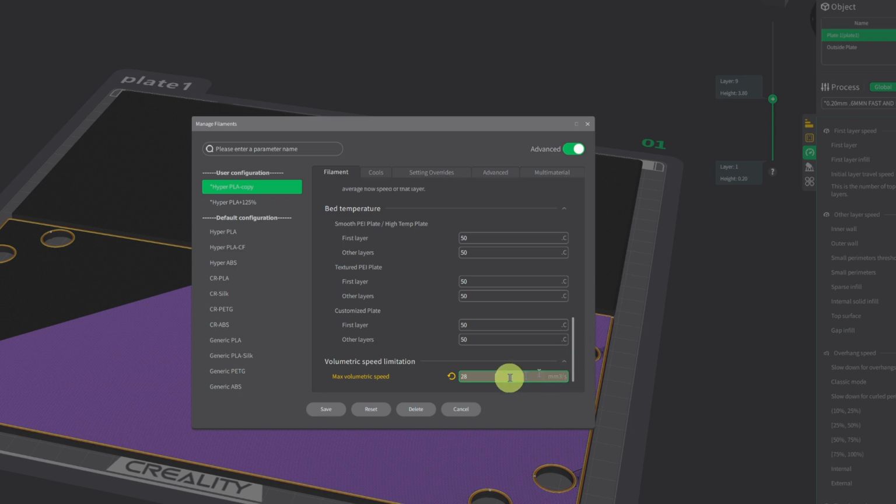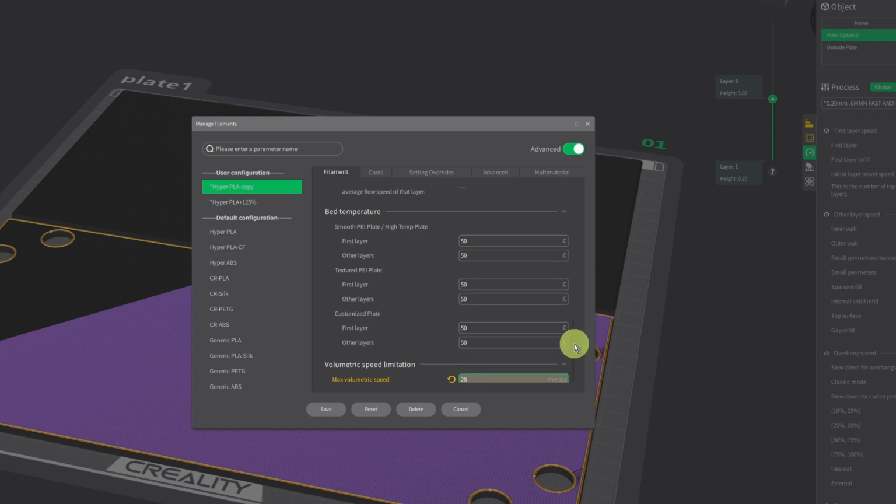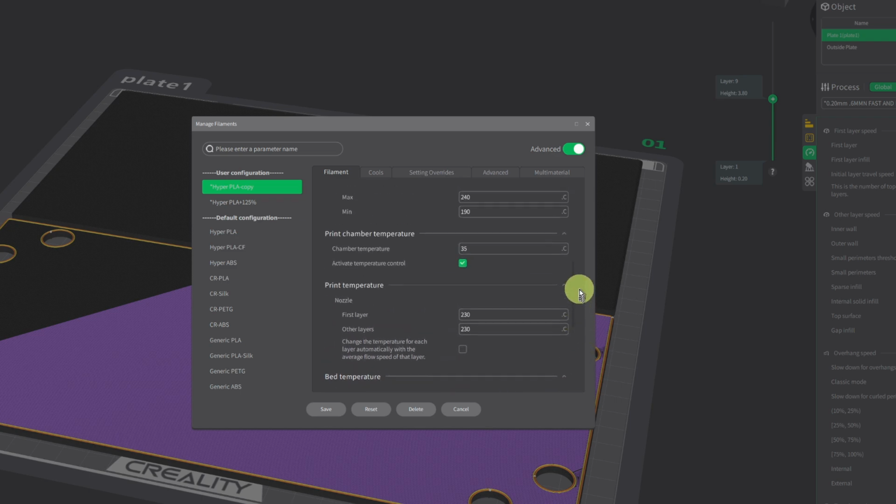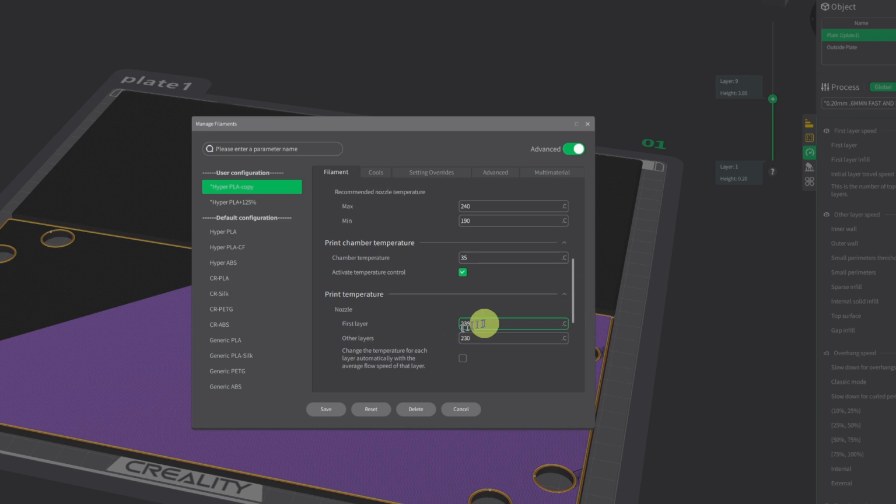So volumetric speed. Did I change anything else in here? I like the 230 temperature. It gives me a nice first layer, and I mostly don't care too much about the first layer, but lately I've been printing these dry erase boards. It's a new thing I discovered, and it makes for a great clipboard and dry erase board.